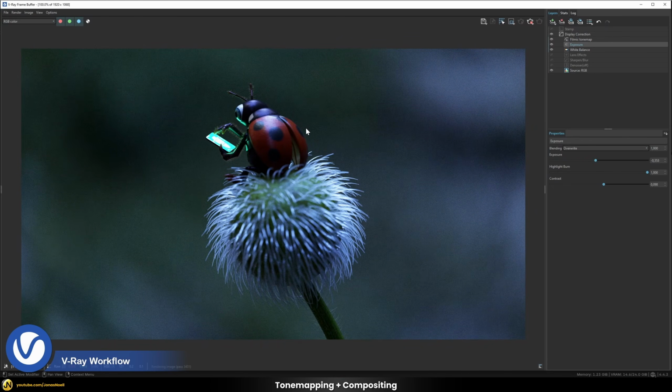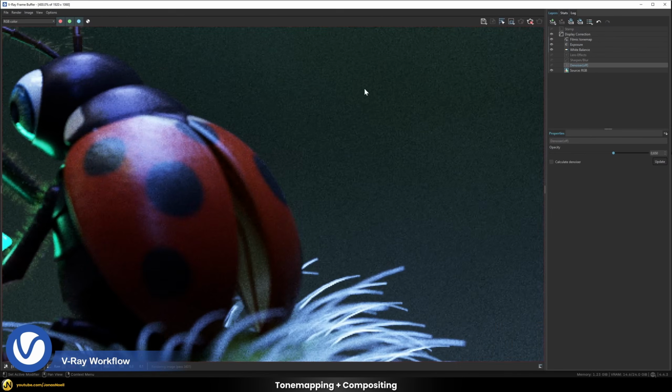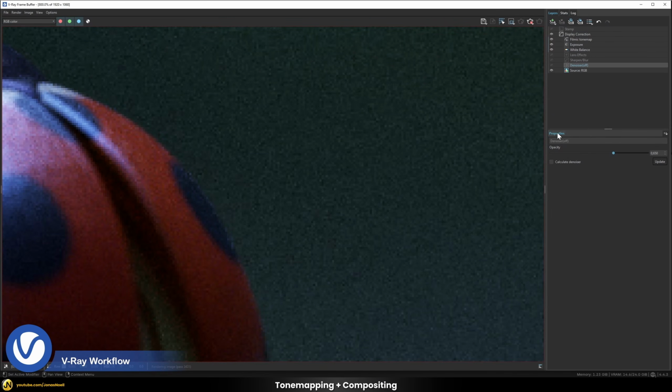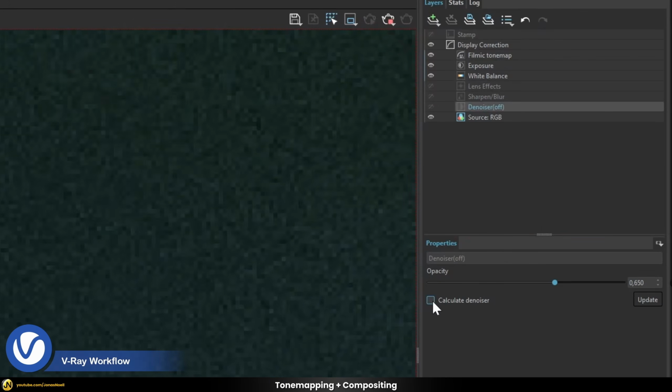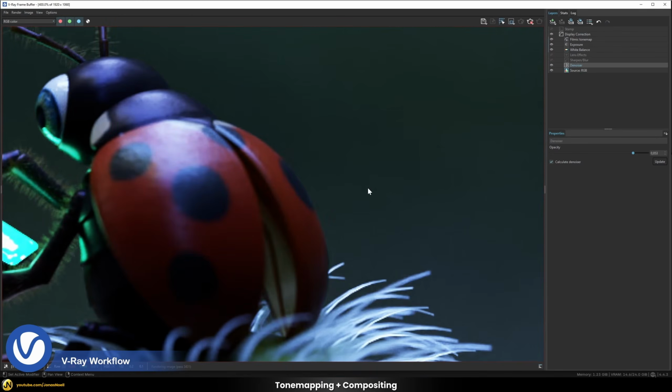Let's do, for example, something like this. And I also want to add some effects. So we first can enable here our denoiser. If I zoom in, you can see it's actually still quite noisy. I can enable the denoiser, and you can see this helps to get rid of the noise. And you can even define the blending. Here the noise would be completely removed, and here it's starting to come back. So let's just use it up to, for example, like this here.